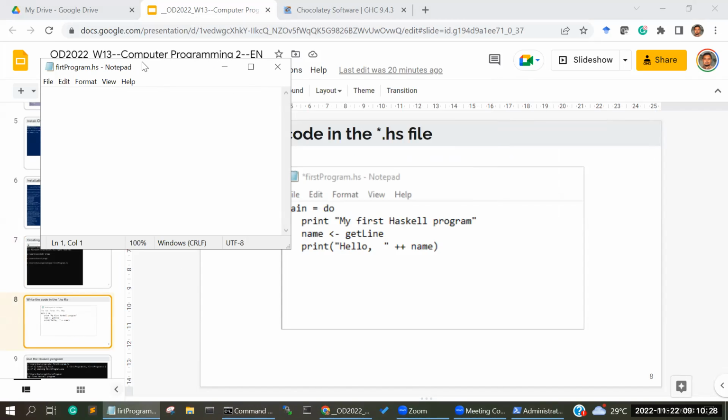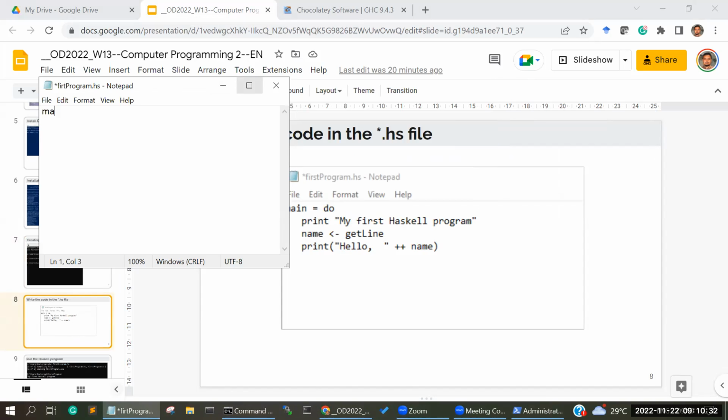So for the code, we have defined a kind of class. Then the instruction is just to print my first Haskell program.